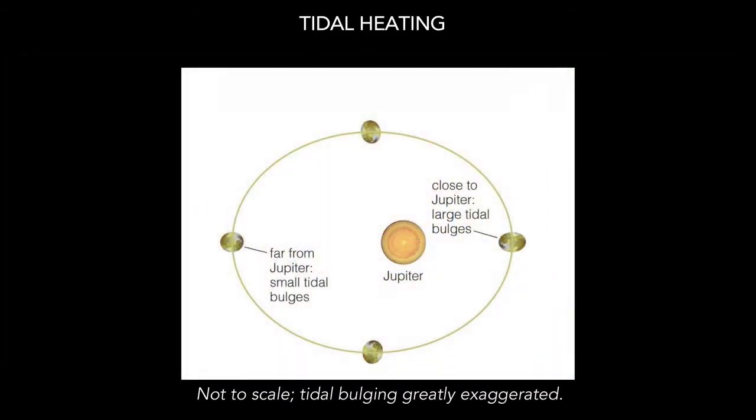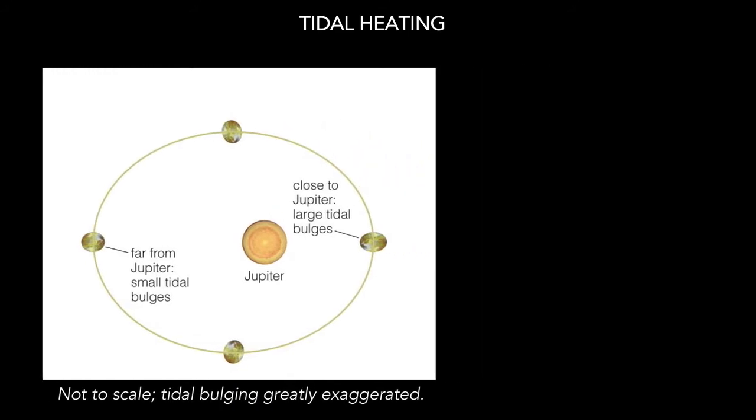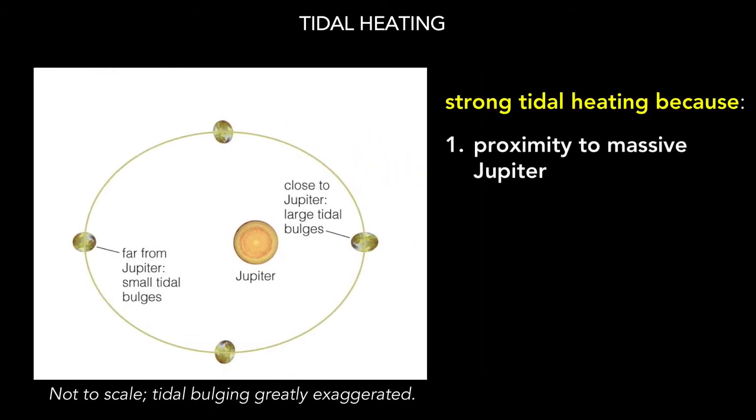Scientists have identified this source as what we call tidal heating because it is caused by tidal forces that are particularly strong on Io for two reasons. First, while Io's distance from Jupiter is similar to our moon's distance from Earth, Jupiter's much larger mass, more than 300 times Earth's mass, means its gravity creates a much stronger tidal force on Io than Earth does on our moon. If you now recall that Earth's tidal force on the moon caused the moon's synchronous rotation, in which it always shows nearly the same face to Earth, you won't be surprised to learn that Io and other moons always keep nearly the same face to Jupiter.